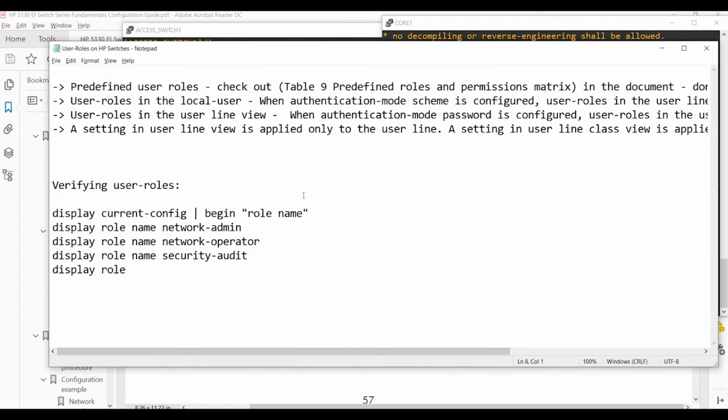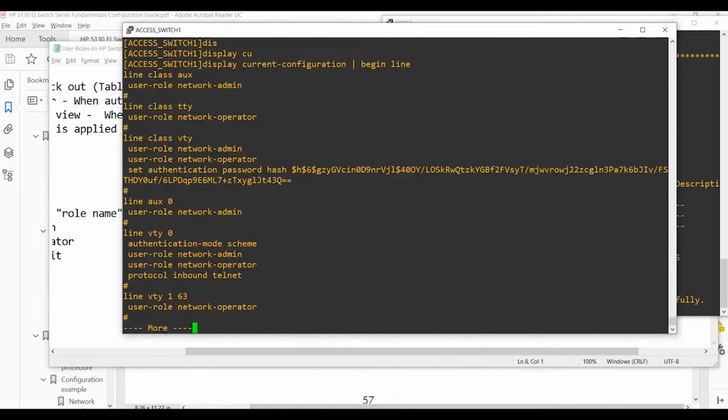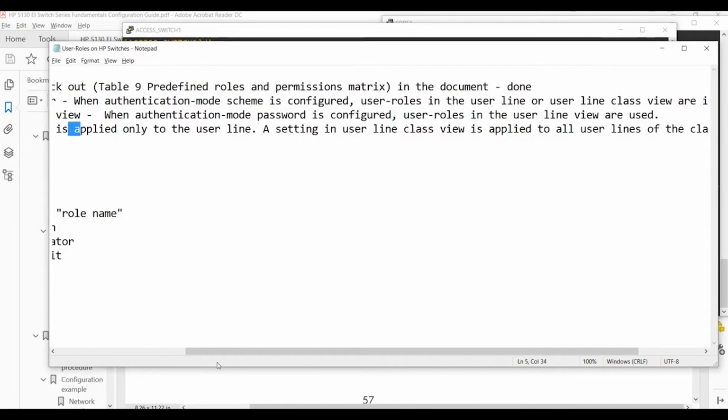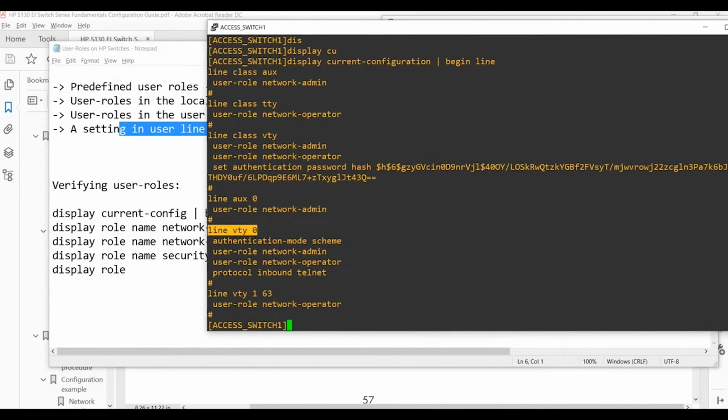An example of that is actually this. I already showed you this concept here. This is the user line, and this is line one. So line VTY 0, that's the first line, and it's using this authentication mode scheme.